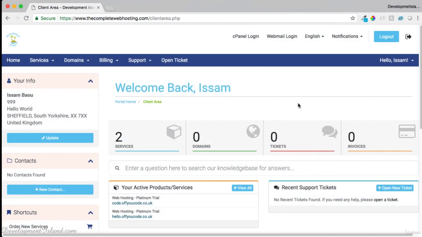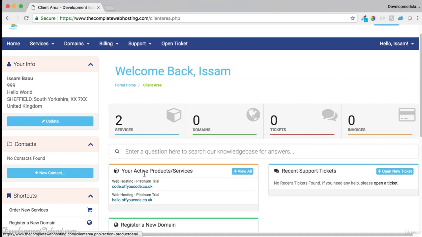In this video, you're going to upload your website to the server and share it with the world. Now, before doing that, you're going to explore features which come with your hosting package. So this is the page where we left after placing the order. You can always get back here by clicking on the home link.